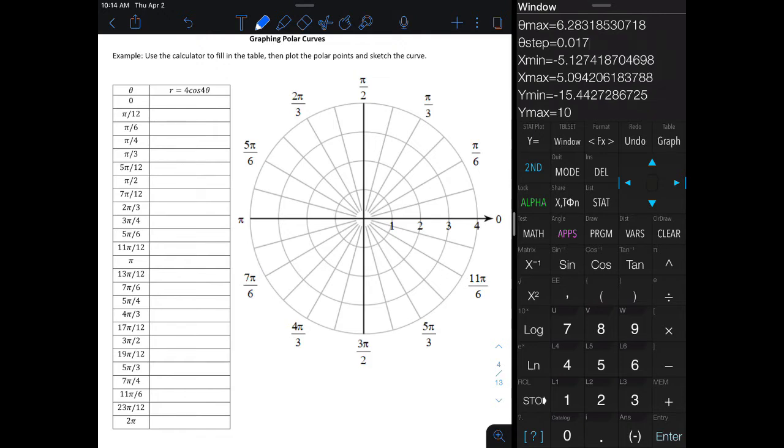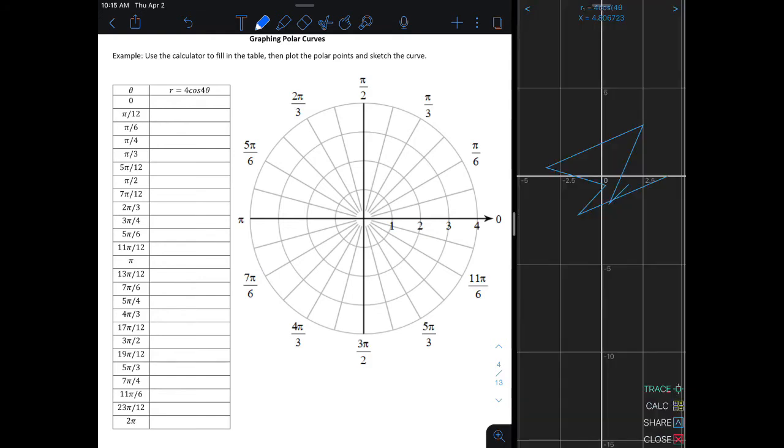But let's exaggerate this theta step for a minute. Let's make it big. If my theta step was 1, in the context of this domain interval for theta that goes from 0 to about 6.2, I'm roughly only going to get 6 points for the calculator to plot on this graph. Let's see the effect, if it's still smooth or not. My theta step being 1, I look, and it's very jagged. It doesn't even look like a rose curve anymore.